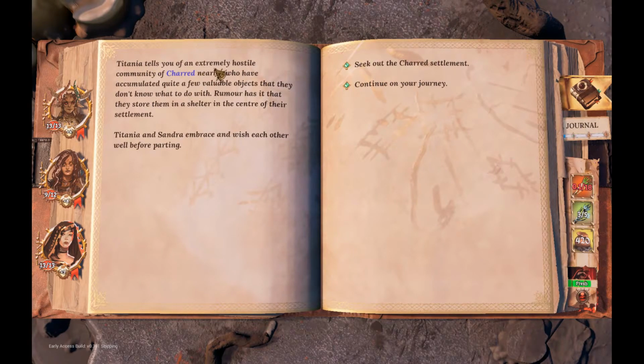Titania tells you of an extremely hostile community of Chard nearby who have accumulated quite a few valuable objects that they don't know what to do with. Rumor has it that they store them in a shelter in the center of their settlement. Titania and Sundra embrace and wish each other well before parting.